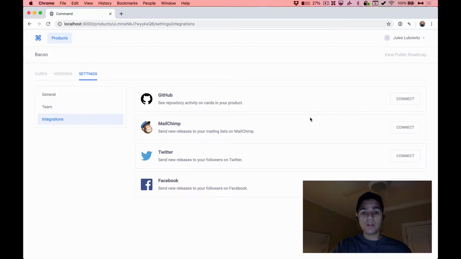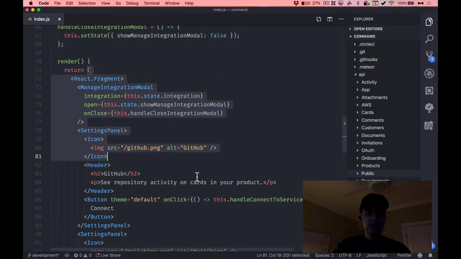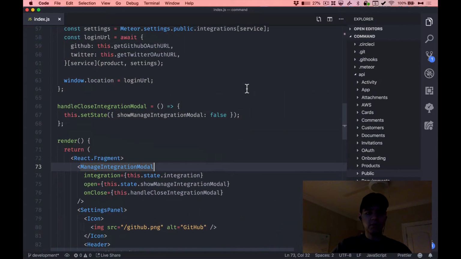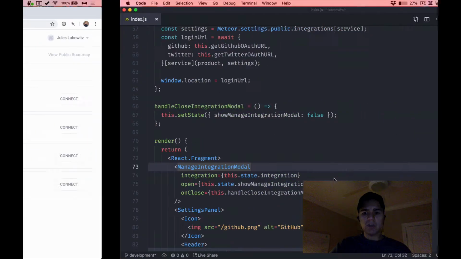So what we need to do is walk through the process of writing that initial query, and depending on how time goes here, I may cut us off early and continue this next week, but what we're going to start with is writing that query. So I want to jump over to the code. This code right here is our component that we're looking at here. This is our integrations list inside of Command.